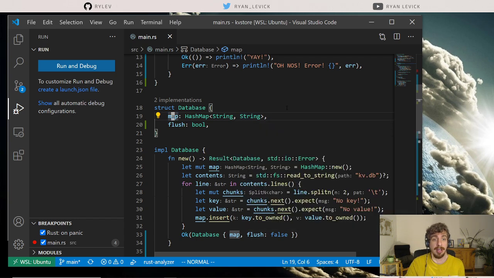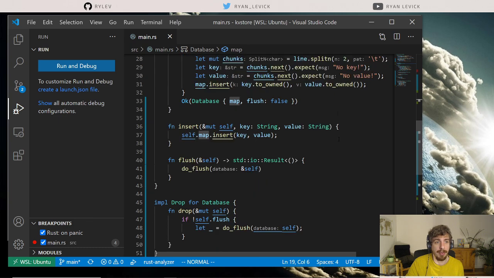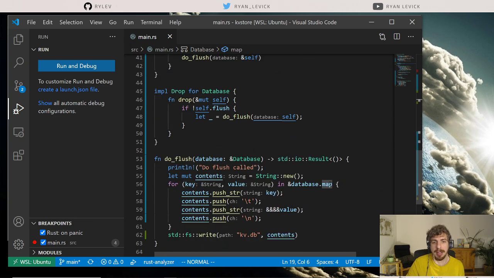And it is private and therefore viewable to the children modules. So if we have children modules of this module here, then we can also view that information as well. And so privacy is not relegated to privacy of the type itself, but to the module. If we have another module, we would not be able to use database.map. We would have to access that information through publicly available means. We'll talk about modules as well at some point.